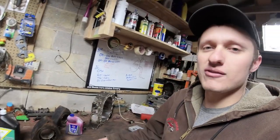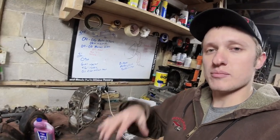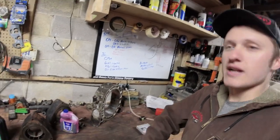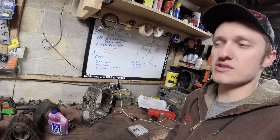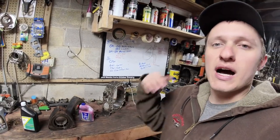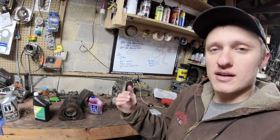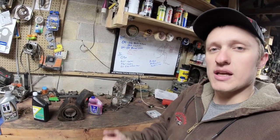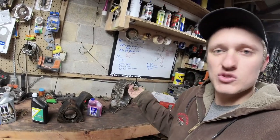If you're running a car like, for example, my rotary truck that has no oil injection pump on it and I'm premixing solely, then I just run the cheap premix because I need some sort of lubrication in there, but there's no sense in spending Idemitsu boutique brand premix money on a car that I fill up with gas every week, and that would get really expensive, right?